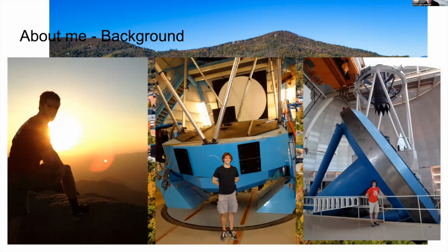After that, I did some work in Germany at the Max Planck Institute for Astronomy, where I did research on stars and what they're made of, and began building and collaborating on the next version of not necessarily telescopes like this, but survey telescopes where astronomers don't go out to the telescope, but instead it just surveys the night sky every night. And we're expecting that project to finish up within the next year. Our initial steps for getting that set up are going to come to fruition, and that telescope is going to be observing over 5 million stars in the sky. And that's the kind of research that I do.